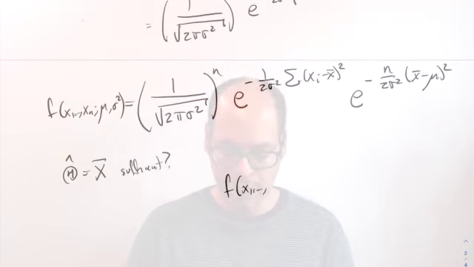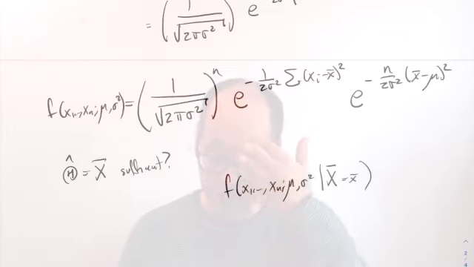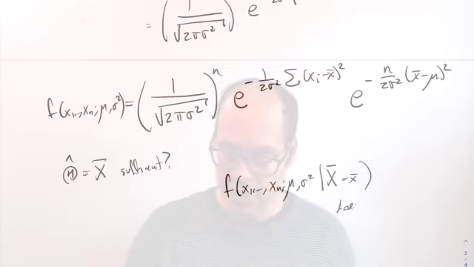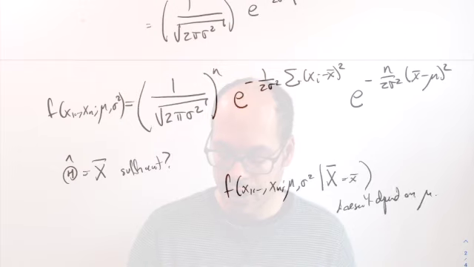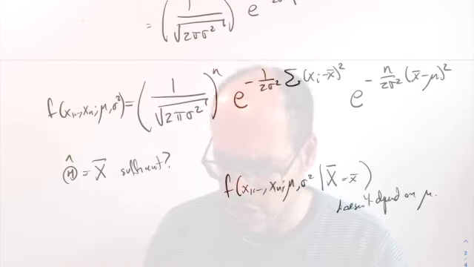So I'm going to just write this like this for the moment, conditioned on x bar equaling some particular value, little x bar, that we want to say that this thing doesn't depend on my parameter mu. So let's see that that's what's actually going on.